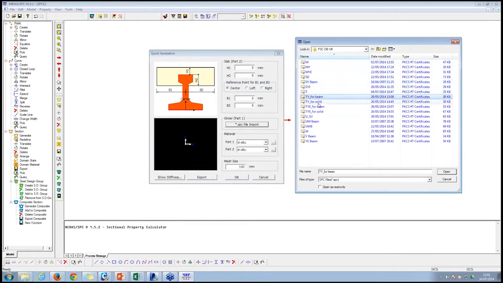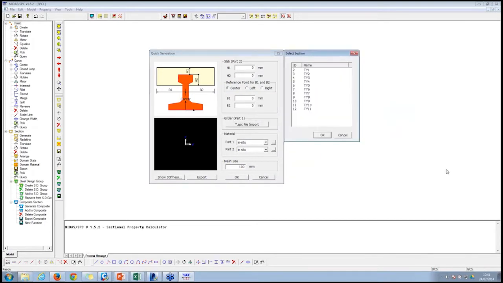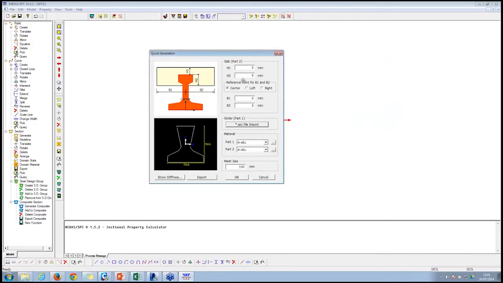So we'll be using a TY beam for solid infill slab. So TY for solid slab. Okay, say I select this, and TY8. Okay, and then we'll define the slab dimensions, the concrete infill dimensions.